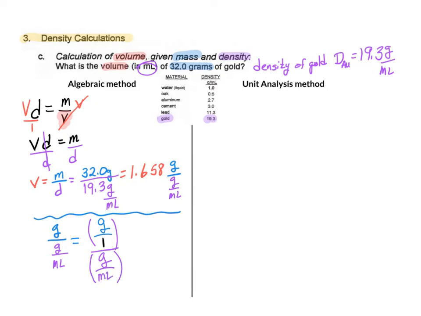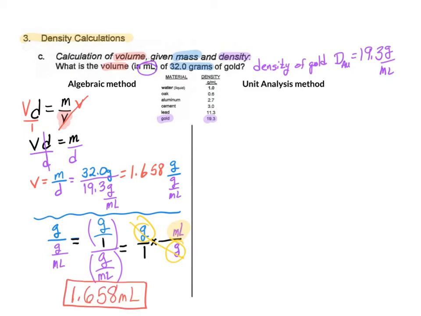Now, you may or may not recall, but when you divide a fraction by a fraction, that means you take the bottom one and you flip it upside down. And now we can see that we have grams divided by grams, and they cancel, and the milliliters is on top and the 1 goes on the bottom, which means that we do have the unit of milliliters. Much harder to find that unit of milliliters this way though.